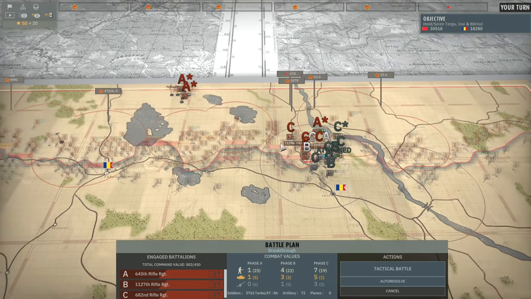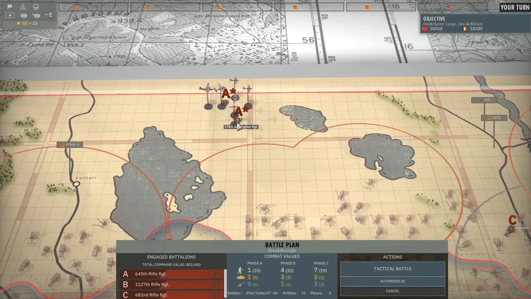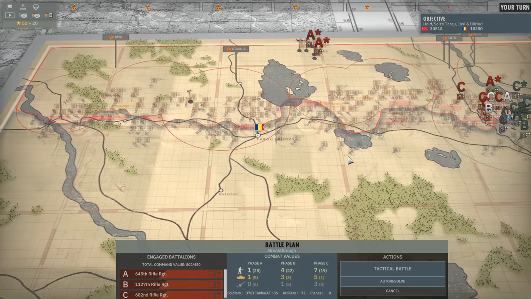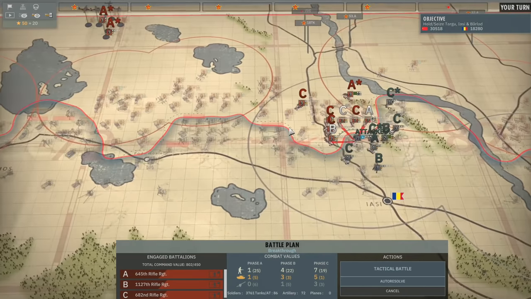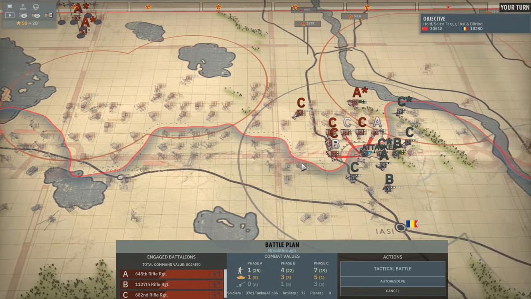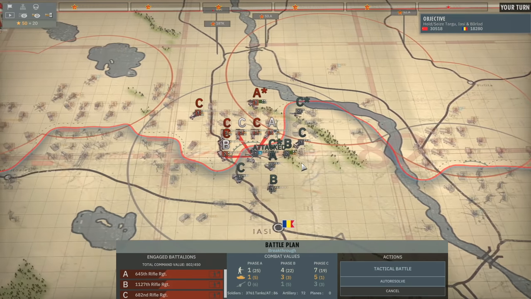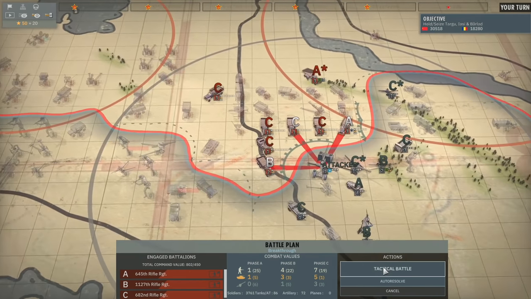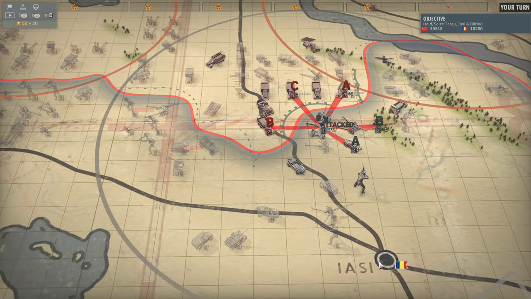Because if I can take down the AA, I can probably set up an interception over that area, which would be really good for the end of the turn. Also, we'd end up destroying one of their AA pieces, which is pretty important. Let's tactical battle, and we'll jump on in.